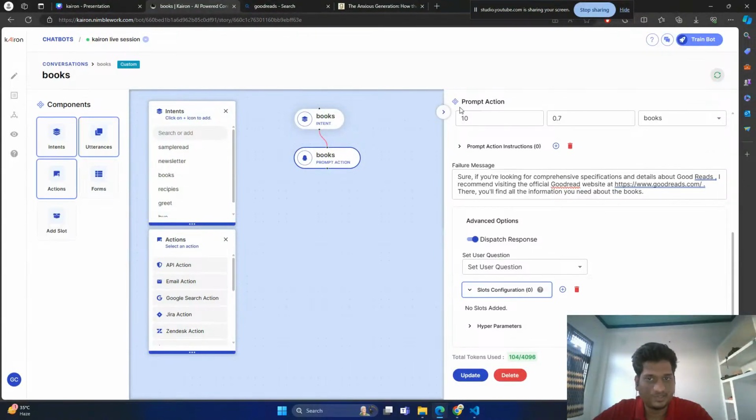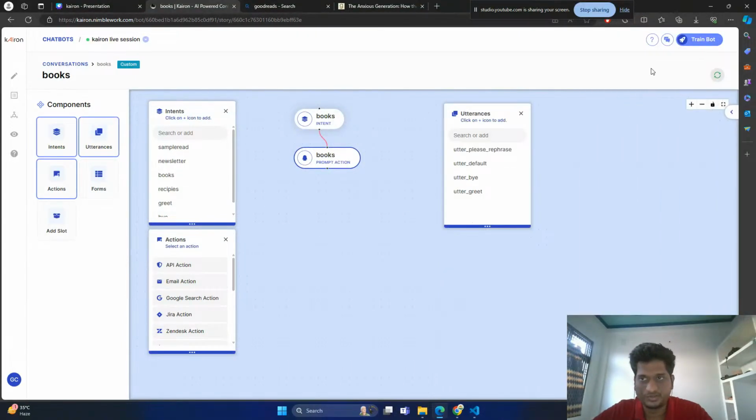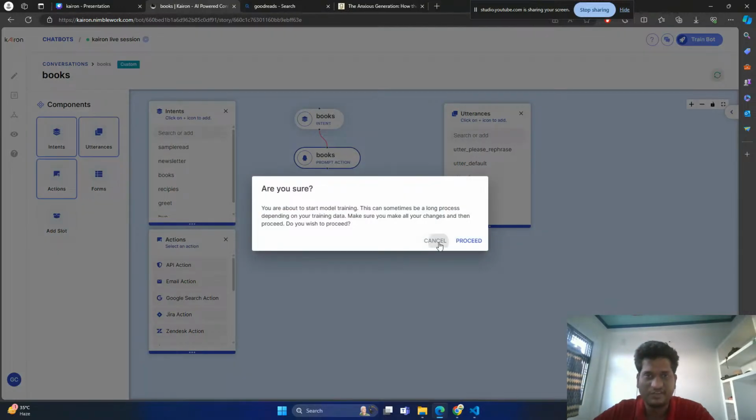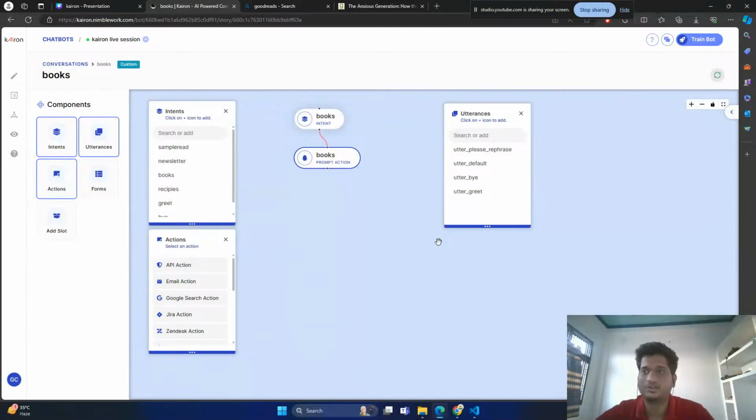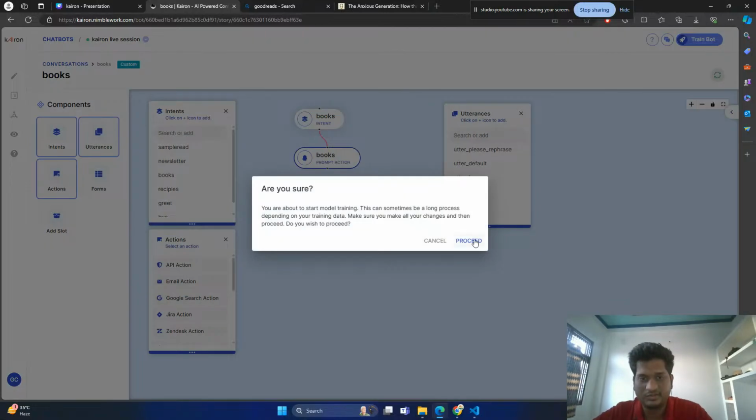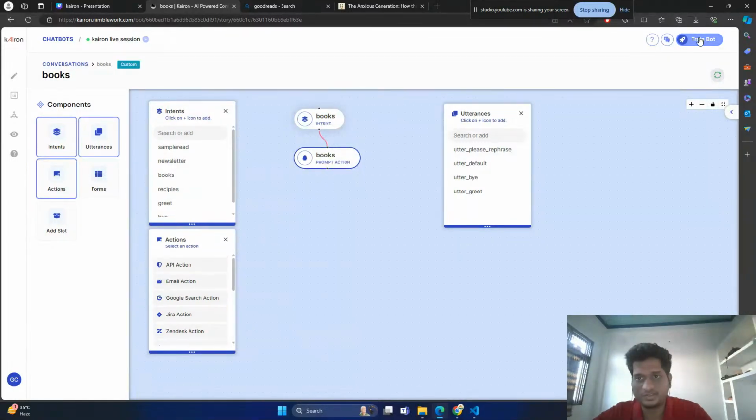So the next step after you have created a flow is to train your bot. This is a basic, fairly easy process where you just click on this and click on proceed. So just train this once.